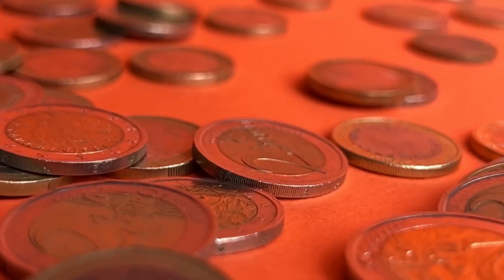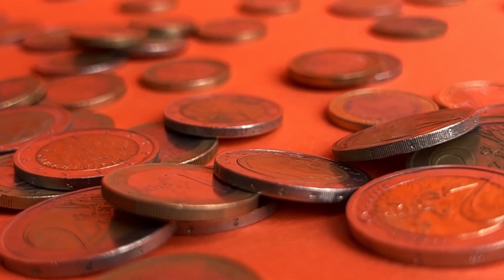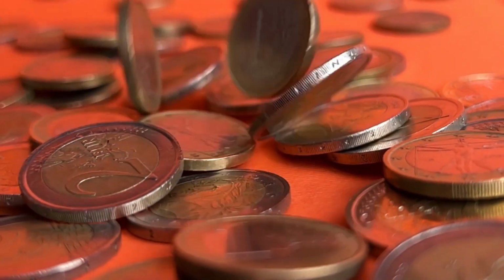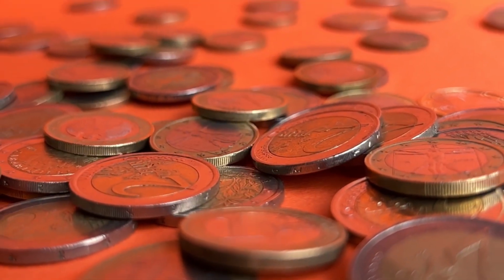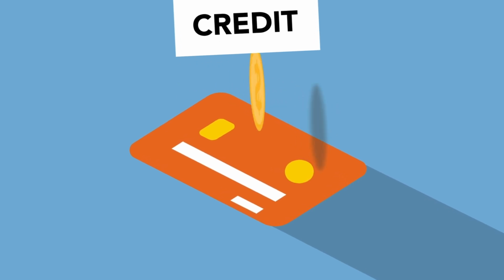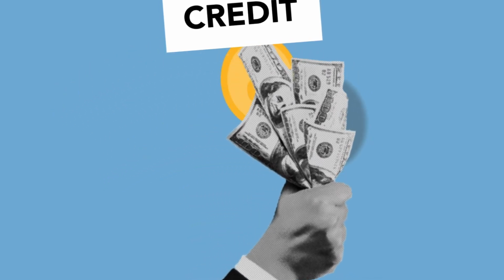This is because a higher down payment reduces the lender's risk by giving you more equity in the home up front. For instance, if you put down 20% instead of 10%, you might qualify for a rate that's 0.25% or even 0.5% lower. And remember, if you put down less than 20%, you're often required to pay for private mortgage insurance, or PMI, which adds to your monthly cost without lowering your rate.